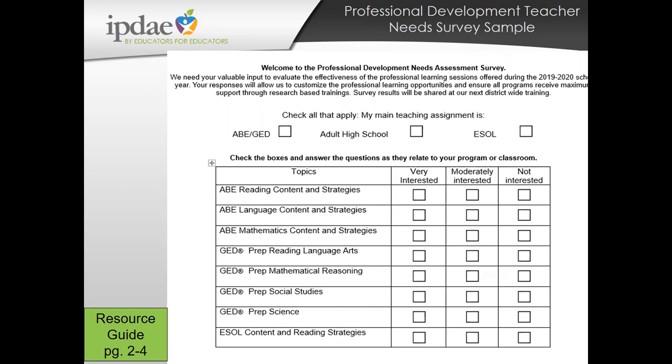In addition to asking about specific curriculum and technology areas, we also included other areas of interest and invited suggestions for additional subjects or topics. We also wanted to gauge the intensity of the interest level for each possible subject area training in order to ensure the planning process would be more accurate and address the highest level of common needs. So we included the options in the survey of very interested, moderately interested, or not interested for each topic.